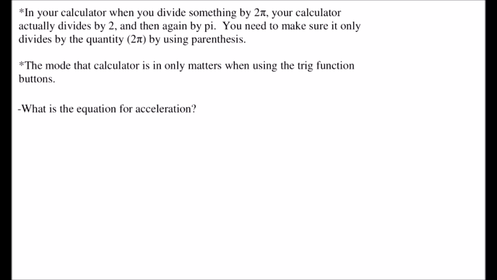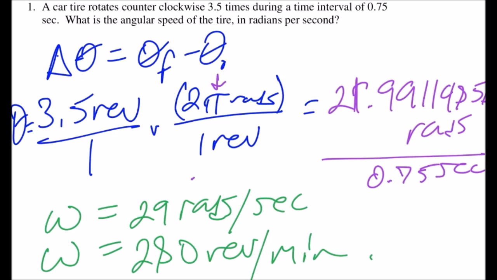Okay, so yesterday we had talked about calculating our omega. We ended with the revolutions per minute, although that was a little hurried. But it ends up being 280 revolutions per minute. You could use dimensional analysis to convert from your radians per second. And let's go over how to do that.